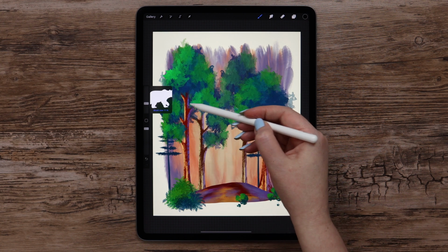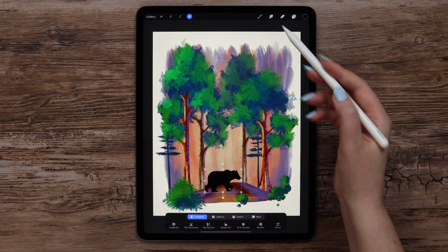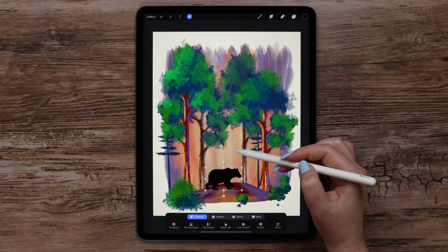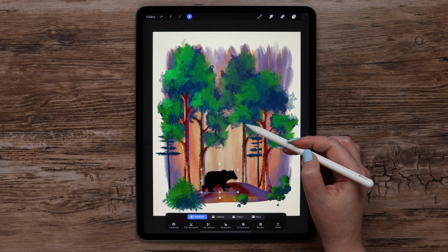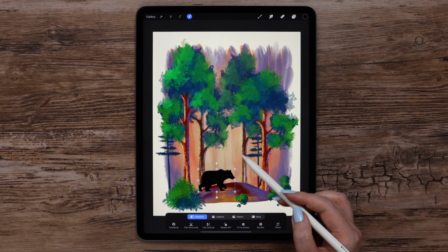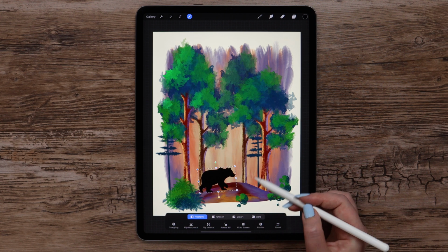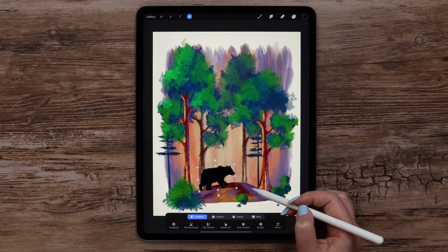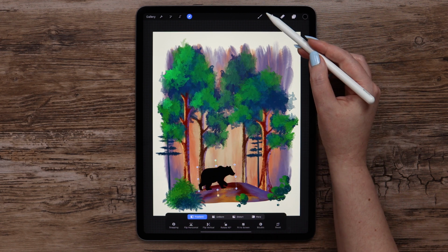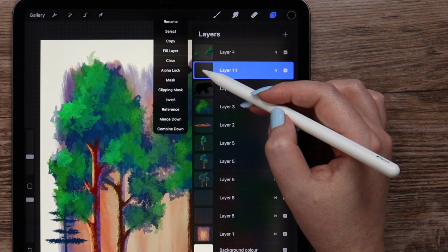I'll make the size 13% and tap here. Let me move it a bit to the left. We can scale and rotate it a bit to make it match with the shape of this hill. Alright, let's create a new layer for shading. That should be clipped.